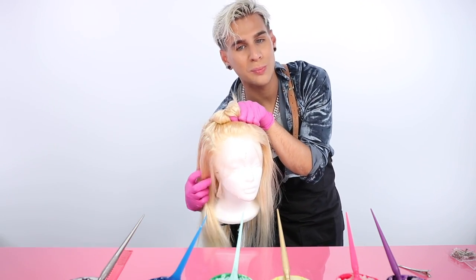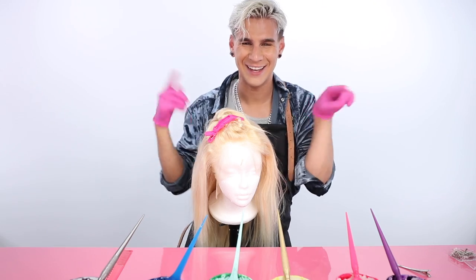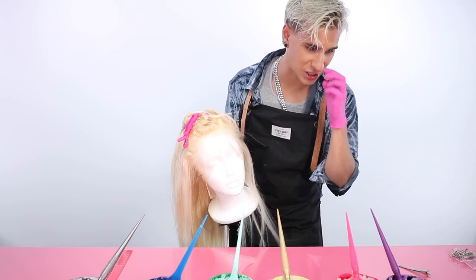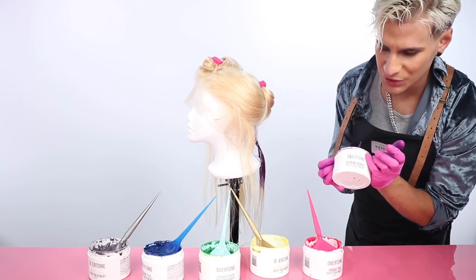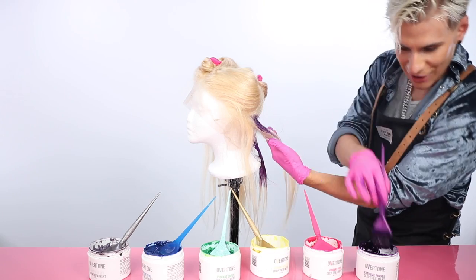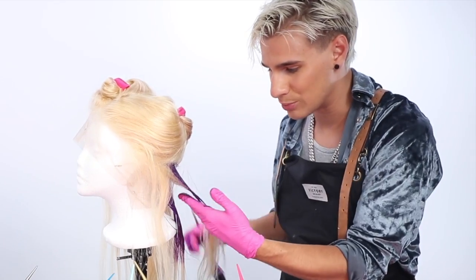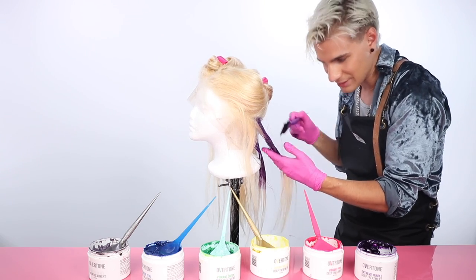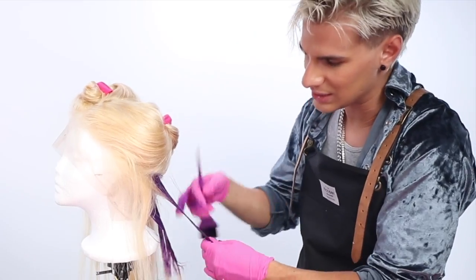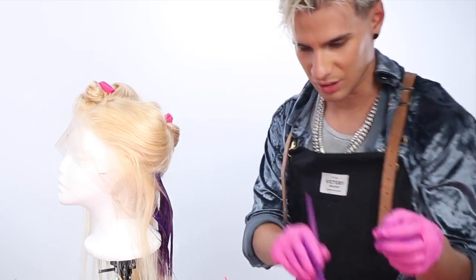The rest of it will be colored this dark purple to lighter purple color. We're just going to do the basic color first, and then we're going to come up to here and do the hard part, which is the kind of interesting hollow stuff. Just be careful when you're coloring lace wigs, because this is going to be really dark purple and you don't want to color the lace purple. I'm also using the extreme purple from Overtone. I'm painting it section by section, watching out for the lace. I'm also leaving the ends out because I'm going to mix gray onto the ends, so she has a bit of variation of color.